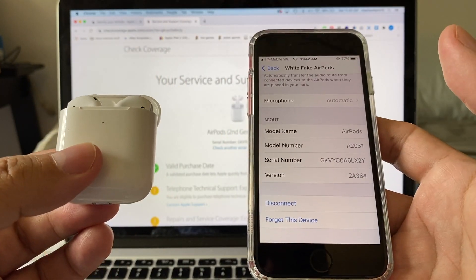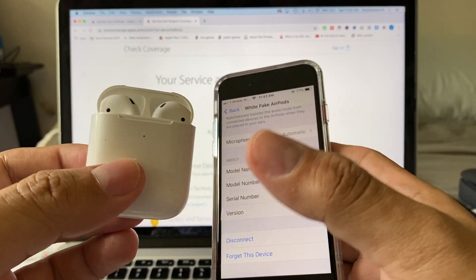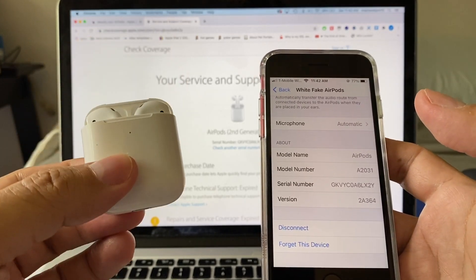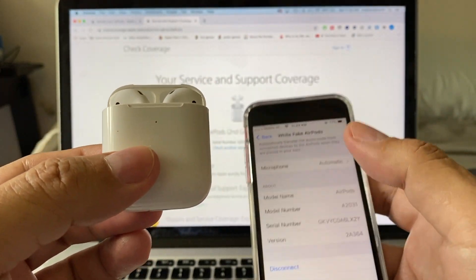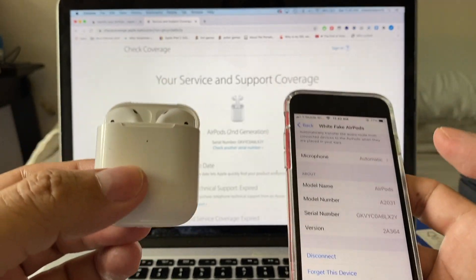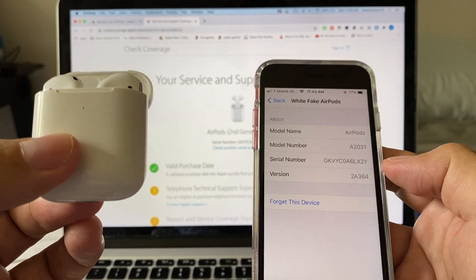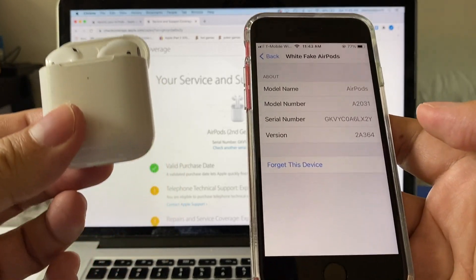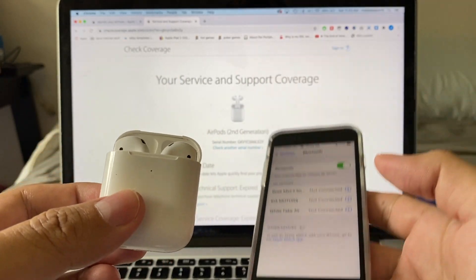The recommendation is to buy your AirPods on apple.com, Best Buy, Walmart, or reputable websites where you can get your money back. But Apple needs to understand: not everybody has $150 or $250 to buy these products new - taxes make it even more expensive. Some people buy used but want original AirPods. What protection is Apple giving those people? Absolutely nothing - and now Apple is actually making it worse to recognize fake AirPods. I'm calling Apple, Tim Cook - I hope you see this video and take action. We need protection because these counterfeit sellers are selling fakes as real.